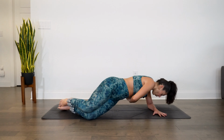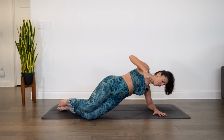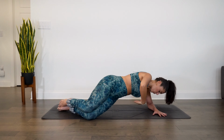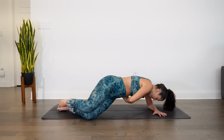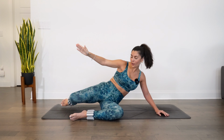We want to avoid collapsing into the left shoulder here, so it'll definitely take some strength. Last three. Last two. Last one. Lower the hips, lift yourself up.